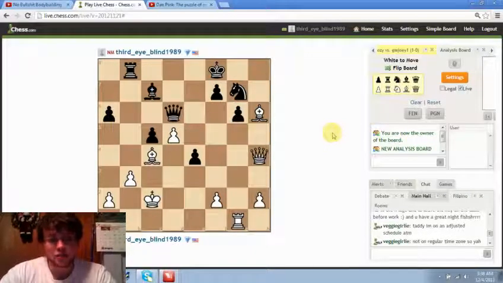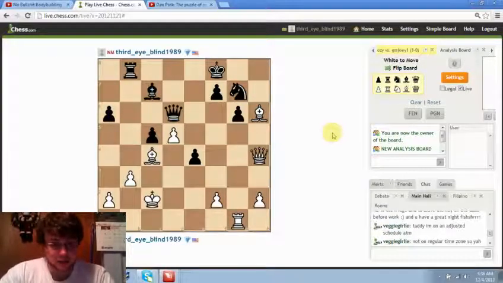When you're looking at a position, you should always keep that in mind, whether the position calls for something static or dynamic. Because if the position calls for something very dynamic and you try to focus on the static weaknesses of the position, you're just going to get rolled. Because your opponent is going to realize that this is a dynamic position, and he's going to play dynamically and he's going to beat you.